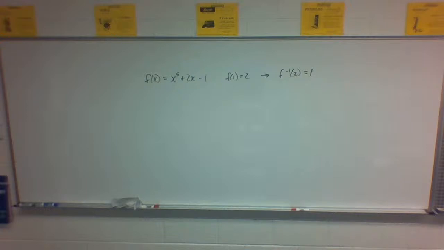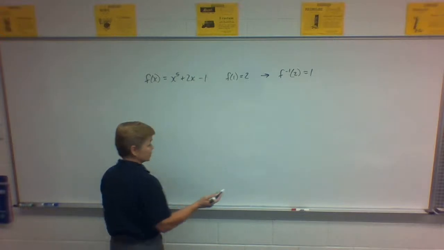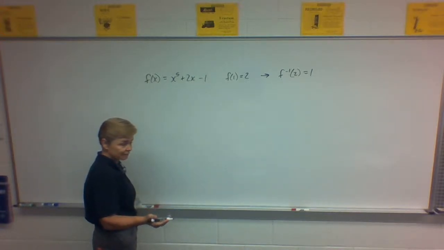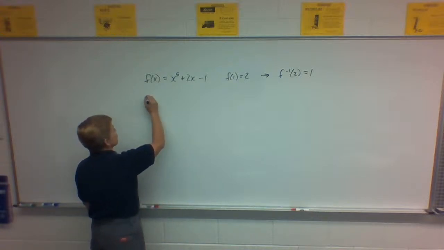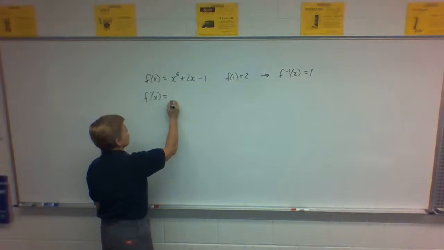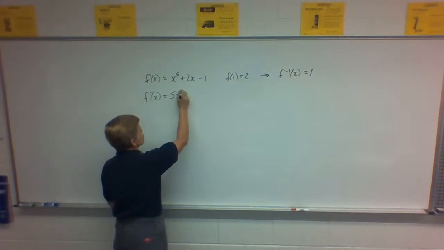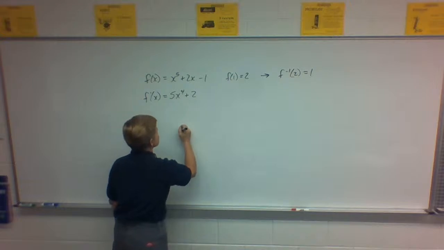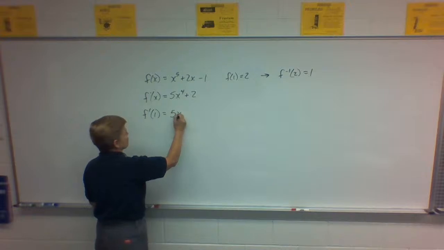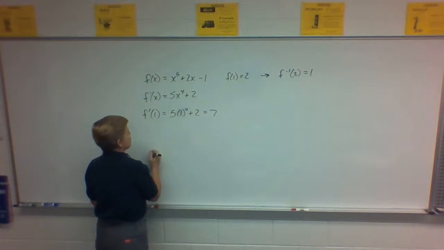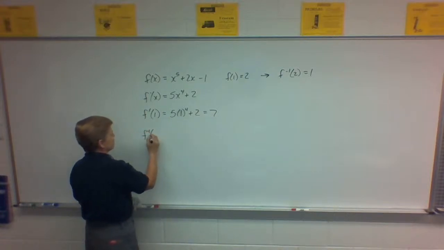All right, listen up. Let's see if we can find this. According to what Mariah just said, which was correct. Did anybody hear what she said? Yes. What should we do then? How should we proceed? Derive it. Okay. Evaluate it at 1. 5x plus 2. And then find that at 1, which is 7. The inverse would be 1/7.